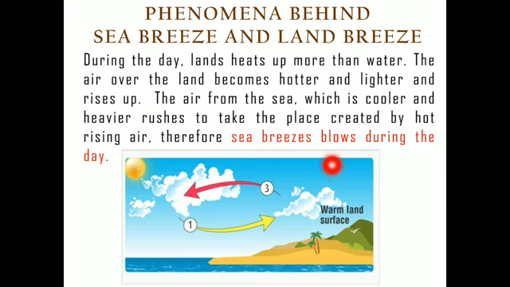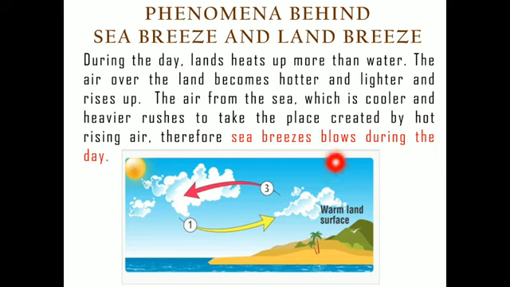Similarly, on the water side, the air which is present on the surface of the sea is heavy because it is cool. Because the air over the land has risen up, low pressure will be produced there. This area becomes low pressure, and the sea area is now high pressure. So the air will move from the sea to the land, from high pressure to low pressure. This is the sea breeze which comes in the daytime because of the more heating up of the land.